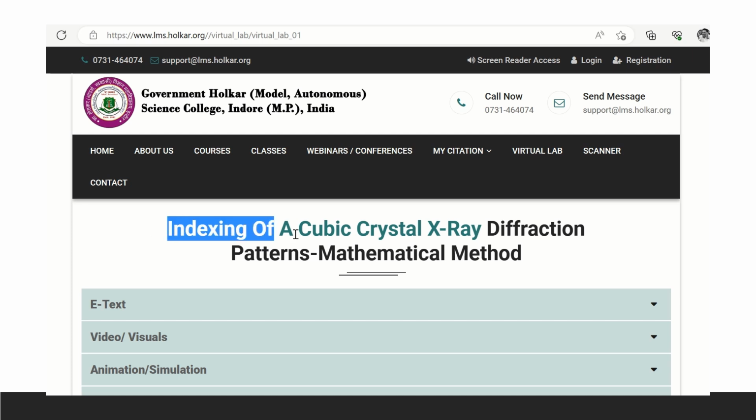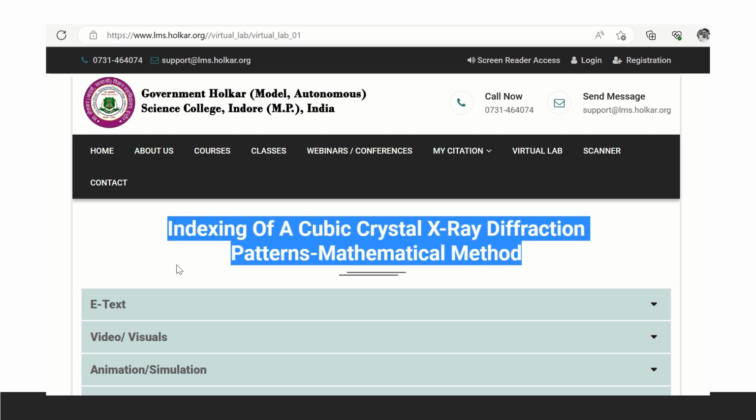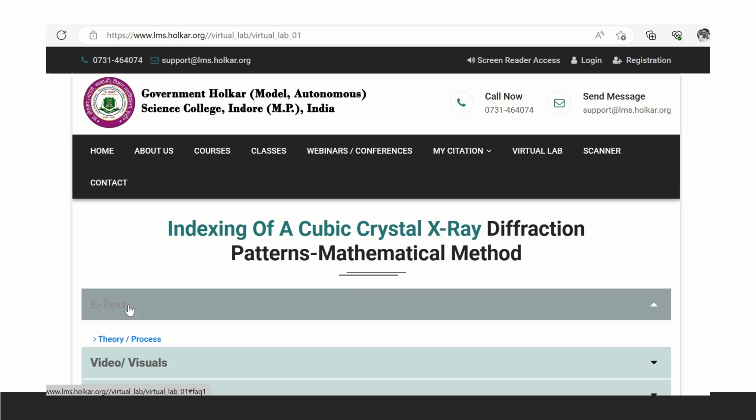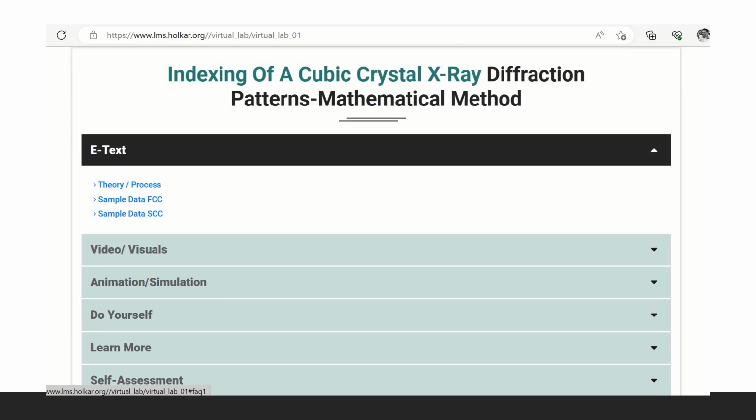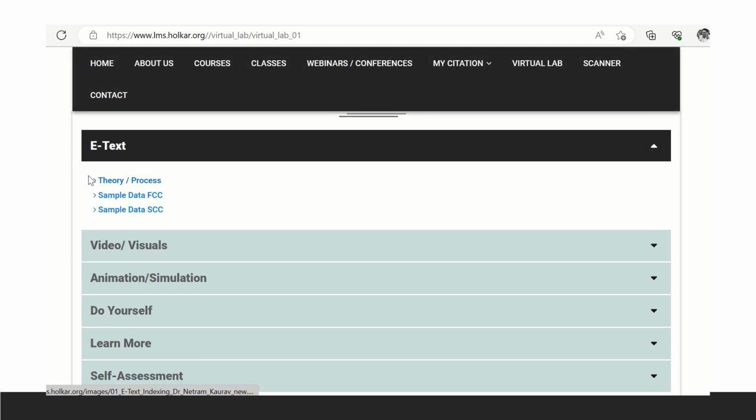Now in the first experiment we need to index a cubic crystal X-ray diffraction pattern by the mathematical method. This particular method is applicable only for cubic crystal structures such as simple cubic, face-centered or body-centered. Here in the e-text we have provided theory and the process, and some sample data for FCC and SCC.